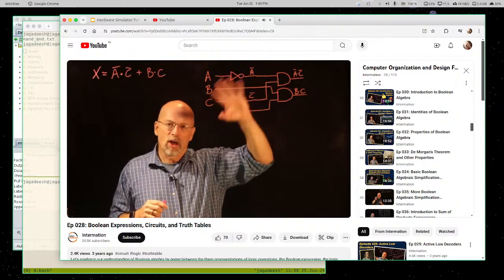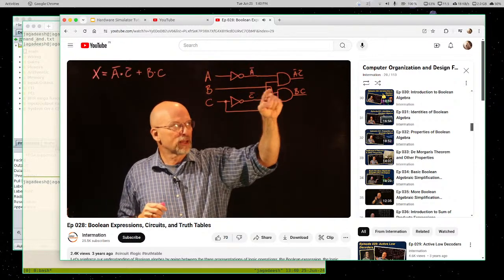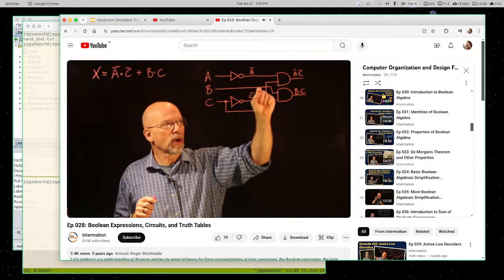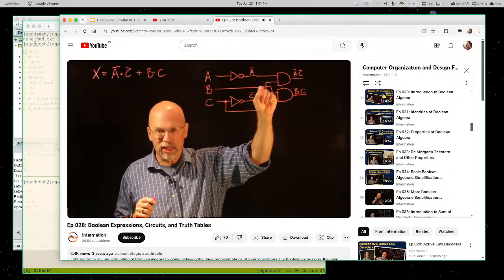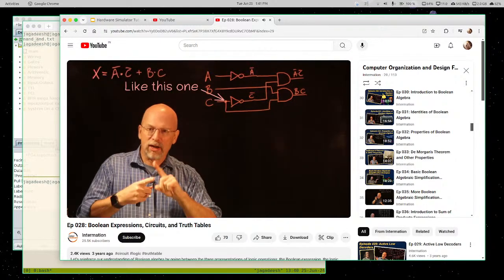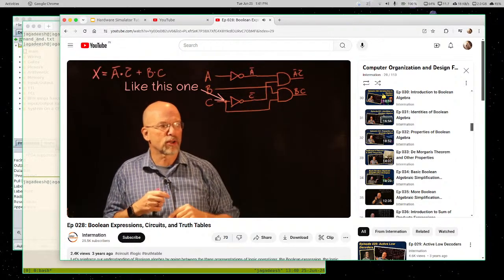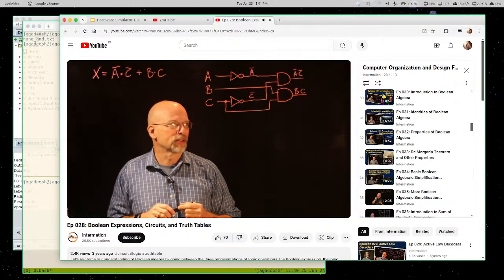But whenever I draw these up on the board, what you're going to see is if there's a cross like that, there's no connection. If, however, I put a heavy dot right where the intersection occurs, that means there is a physical connection. So right here with just those two wires crossing over each other, there's not a connection.